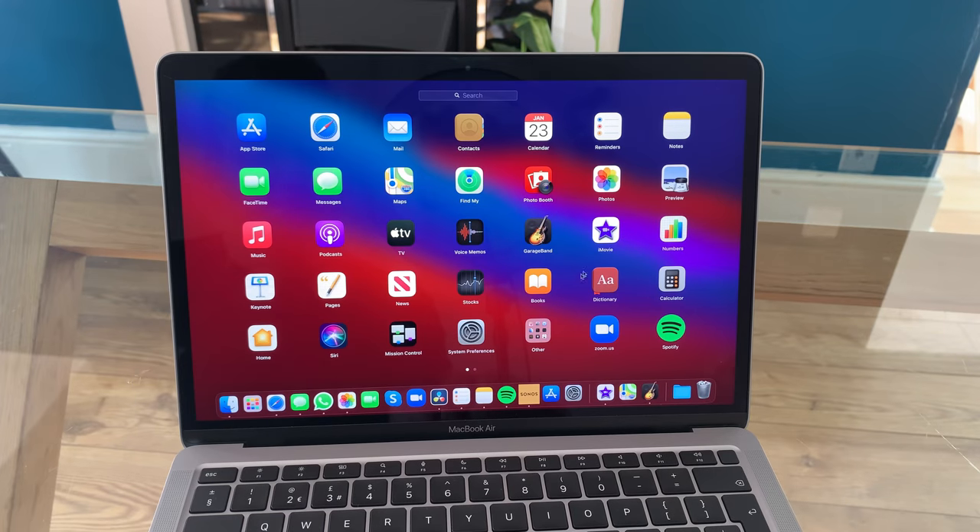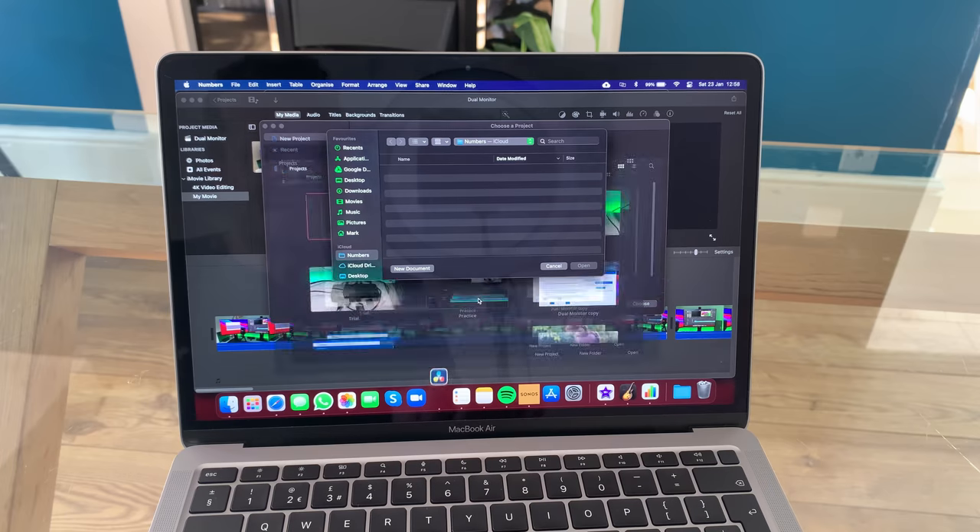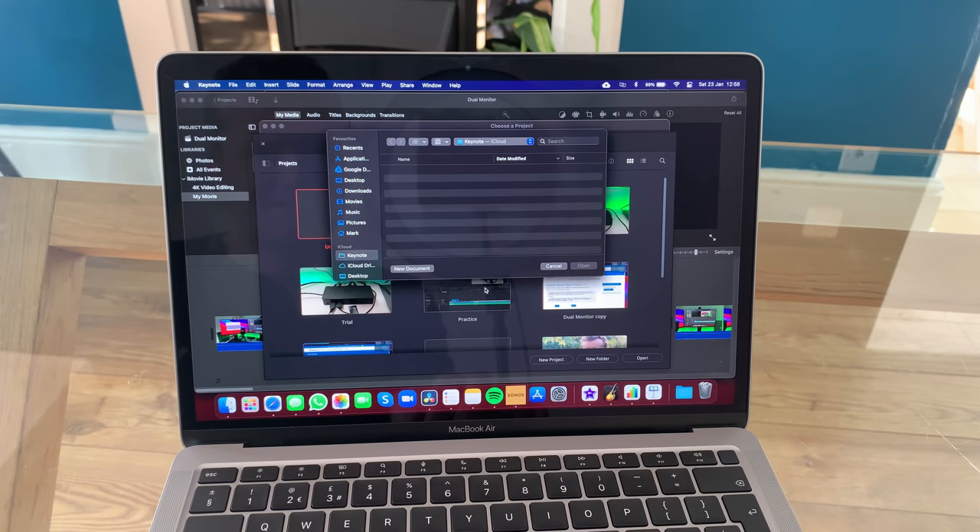I tested this today during a one-hour Zoom call using video full screen on one of my monitors, then loaded up pretty much every other app I could — Messages, WhatsApp, Photos, GarageBand, Pages — everything in the background. I had DaVinci Resolve running with 4K content, iMovie, and Safari all at the same time, and it just did not slow down. I feared that 16 gigabytes might even still struggle, but there are absolutely no issues.